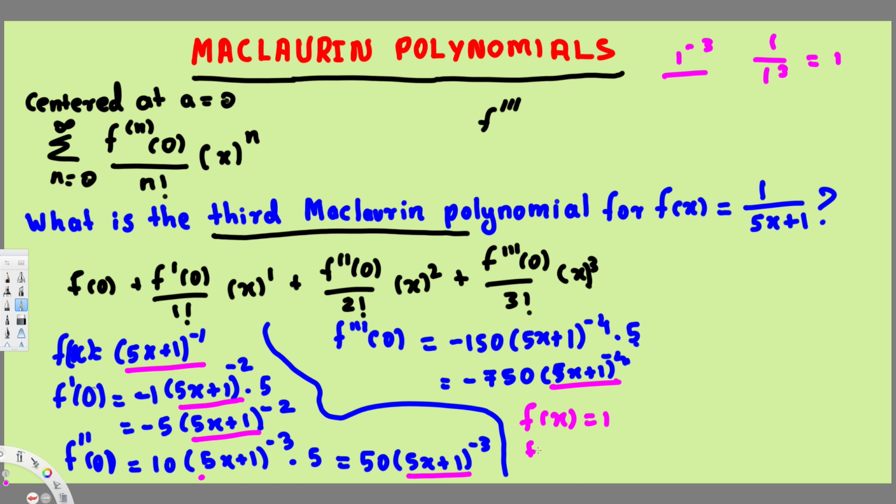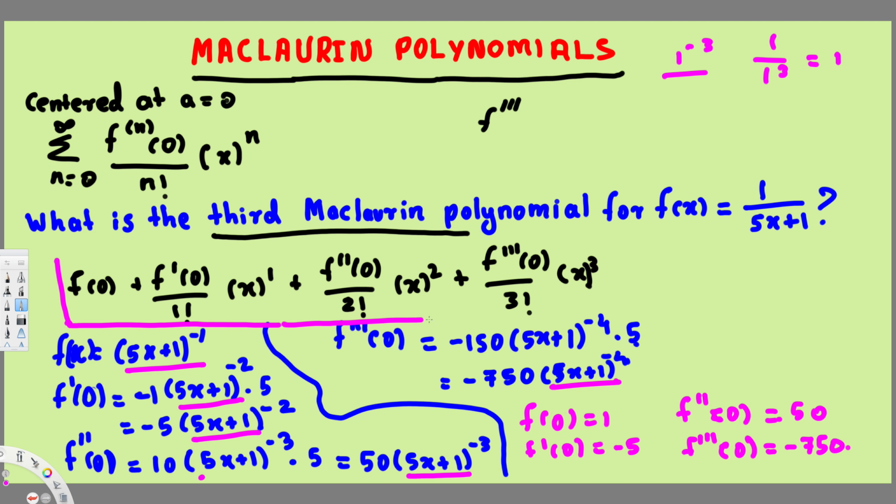And if you take the f prime 0, so this is f of 0, right? Instead of writing x, we write 0. So f prime 0 is again just going to be minus 5. And then f double prime 0 is going to be just 50. And f triple prime 0 is going to be just negative 750. Right, so these are our derivatives. Now all we have to do is grab this equation we formed first, and plug these values instead of these functions, and that's going to be the final answer.